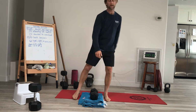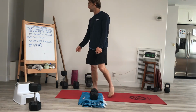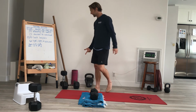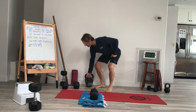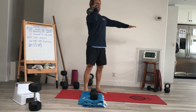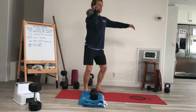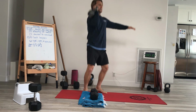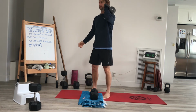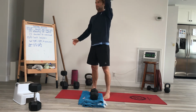Alternate for a set of 20. That means you'll get 10 on the right, 10 on the left. Then you're going to get shoulder to overhead. Now, some of you only have a single dumbbell or a single kettlebell. And if you only have a single, then you'll get 8 repetitions on one side before switching over and getting 7 repetitions on the other side.